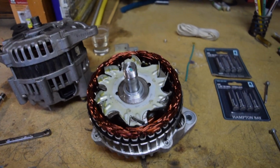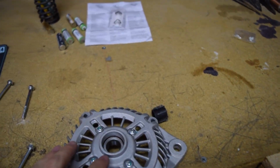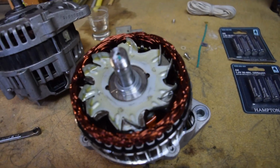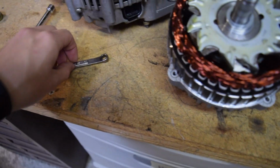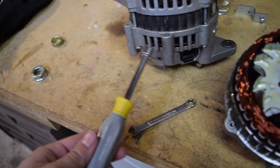Alright guys, I determined that we're actually going to want to shave down this lip right here. It was really easy to get this apart. There's 4 bolts that go through the entire thing. They're 8mm. I used a little wrench like this to break it loose, and then something like this just because there's not a lot of space in this case to get a lot of things out. But once I got those 4 out, the top just popped right off.